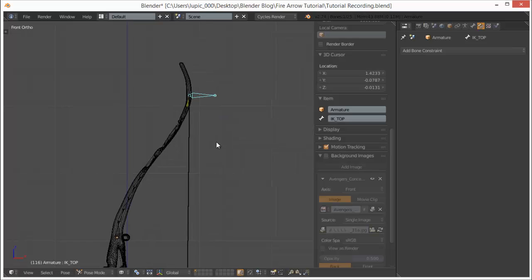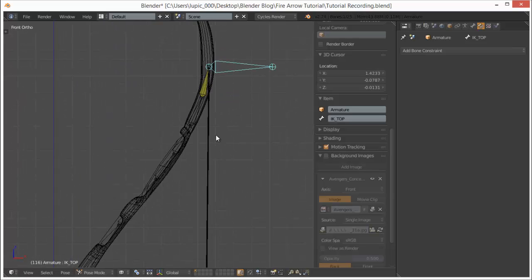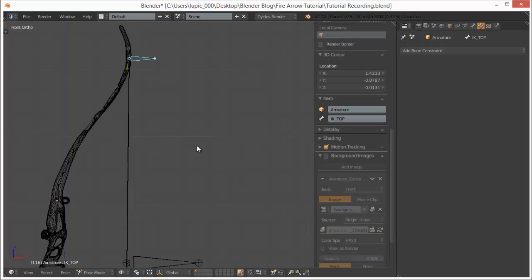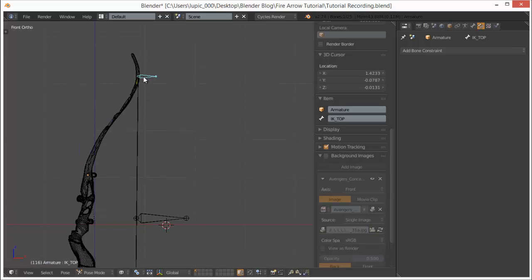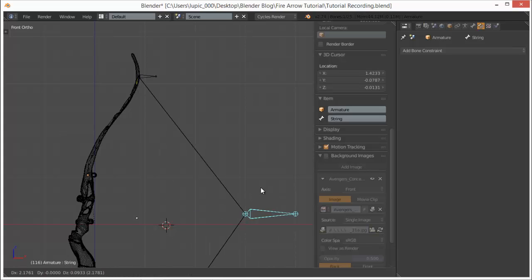And it's looking good. Now, how do we get this IK constraint to move along with the string bone? Because currently, if I move back the string bone, the things don't bend. We could add a limit distance, but I can tell you right now it's going to pull in the wrong direction. I've already tried it. We could add a Track To, something like that, but that doesn't work as well.